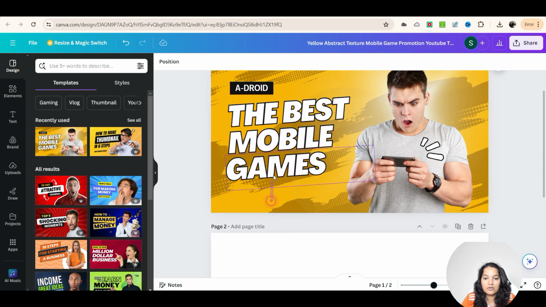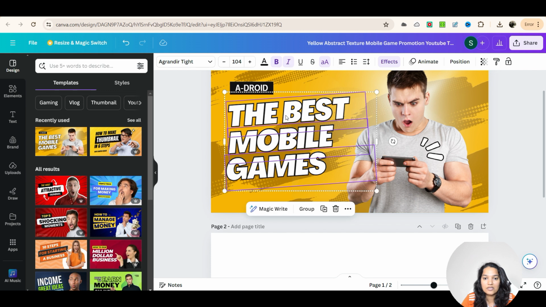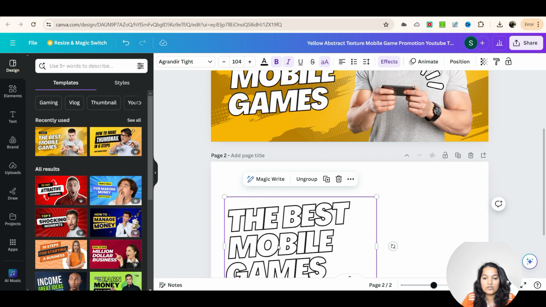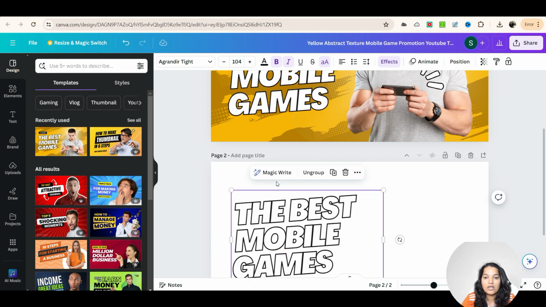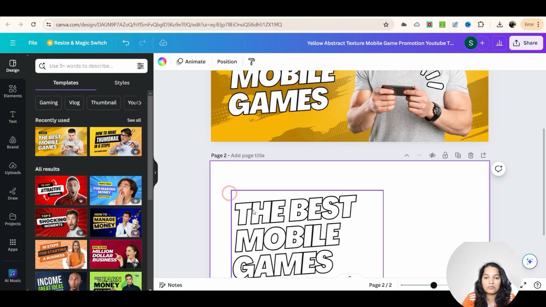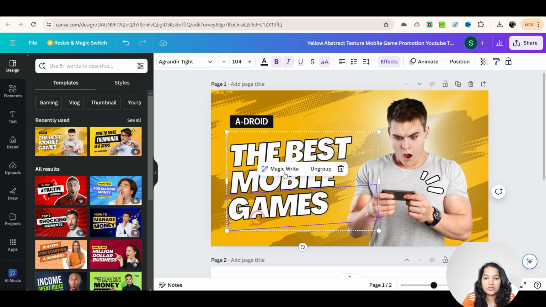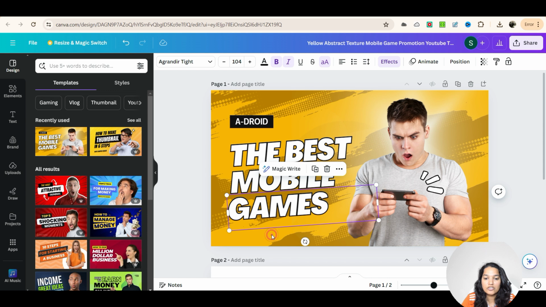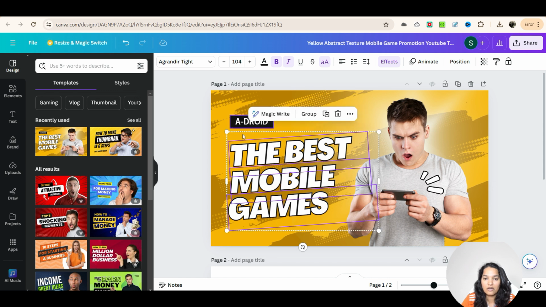One more time, I'm going to copy this. I've selected this whole box here. If you want to group them together, you can click on group here, and then you can move them as one. So Control C, and then I'll go over here and do Control V. This way the whole text has been copied from this thumbnail over to this new thumbnail. One more time, I'll ungroup them. You hold your mouse, left click, and extend your cursor over whichever elements you want to copy, and that's it. So these elements, this whole section, have been copied now.